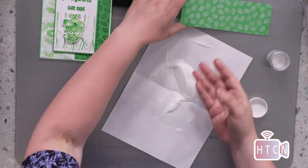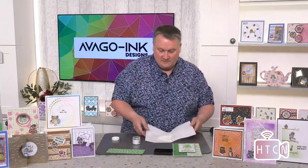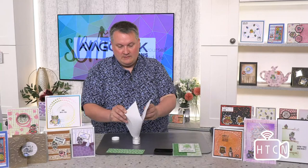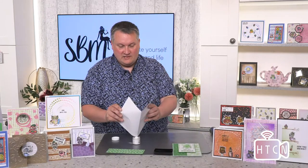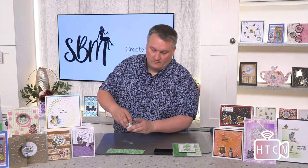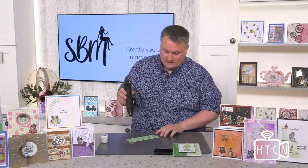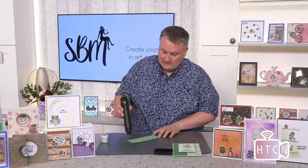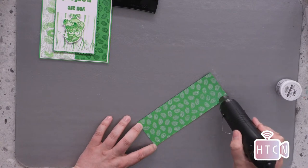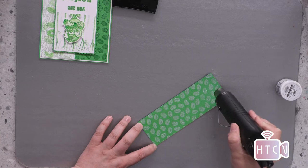Let's put that to one side. I'm just going to put my loose powder away so I don't spill it. I love embossing powders. They go so far, don't they, for little investment. I'm just going to use the heat gun on this now. Just bring it in without knocking that powder off. It's quite subtle, this. You'll see it change. It goes darker, but that glitter really starts to pick up.